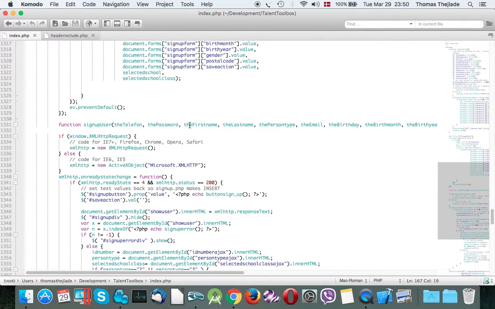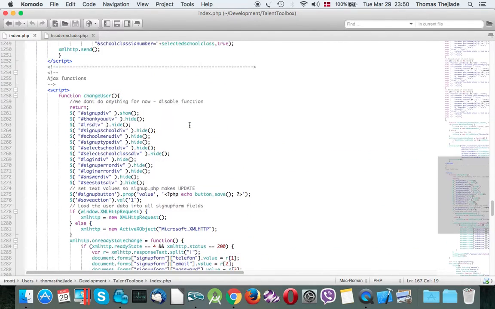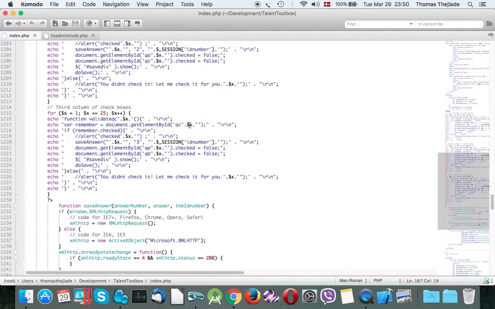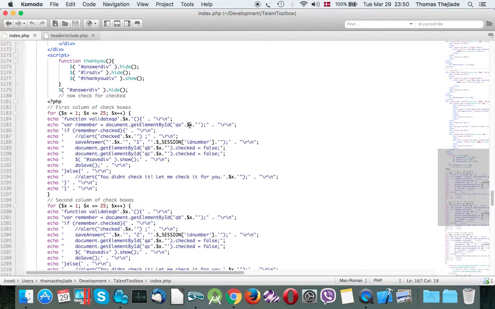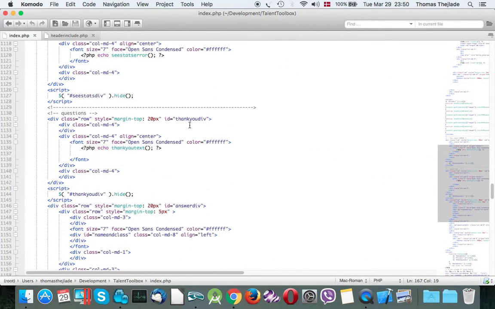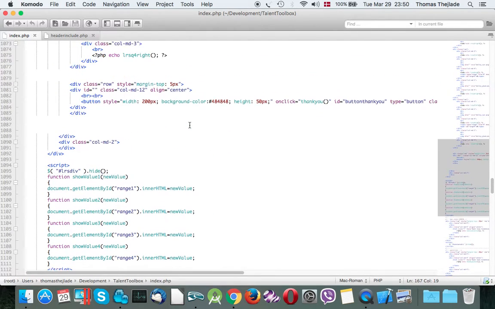I just want to scroll very fast up and down, so you can see the code. I don't want to go through the code now. We can do that another day, but as you can see, it's actually an application. It's not a website.